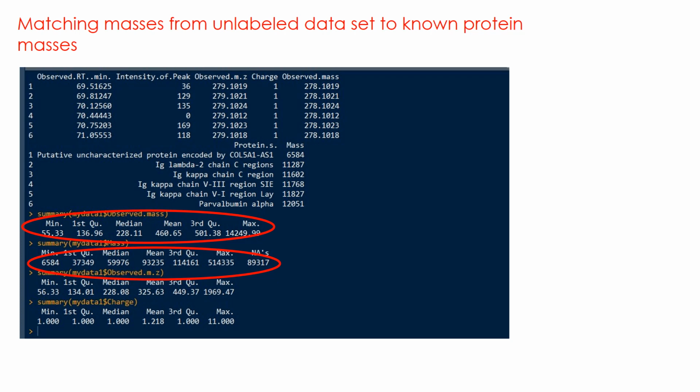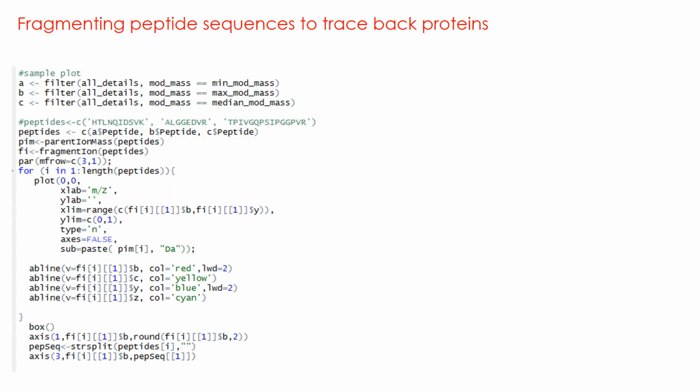If the mean value of one data set was 460, the mean of the mass column of the other known sample was 92235. So none of these protein masses were matching with each other. We also felt that since proteins are made of peptides and a lot of complex amino acids, and there are a lot of complex interactions between them, just comparing the masses was too straightforward and not very sophisticated to arrive at protein names. So we tried to identify a function within the package that we're using, and we bumped into a function called the fragment function.